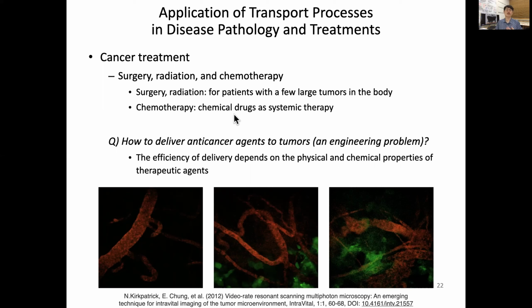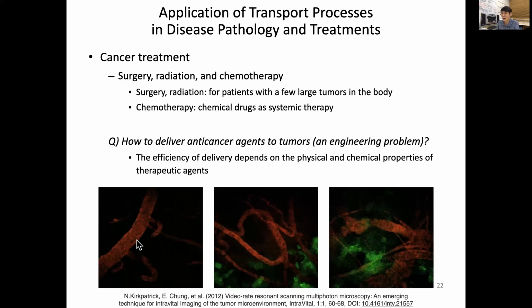And the problem so far is we can cure or kill cancer cells in in vitro experiments. The problem is in the real patient, it doesn't always happen that way. And one part of the issue is drug delivery. So how to deliver anti-cancer agents to the tumor is a very important engineering aspect of the problem. And I bring 3 movies from my research, I took these 3 pictures, and let's discuss what they are.